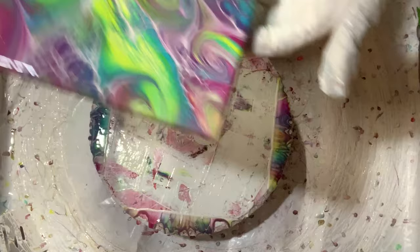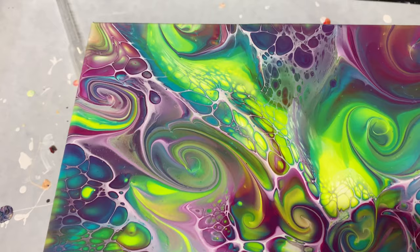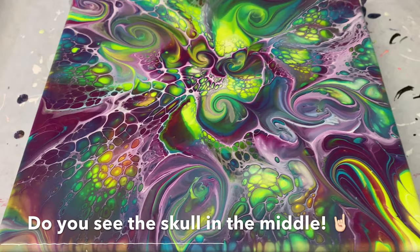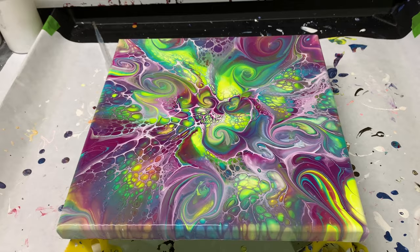Close-up of what you just saw me make. Holy cow. This is so awesome. I love the webbing where it almost looks like cobwebs. I used to not like it. I used to think, oh, I'm not doing this properly, but mixed in there, it just gives it such dimension, and I personally love it. So there it is, and when it's dried, I will show you the dried results.